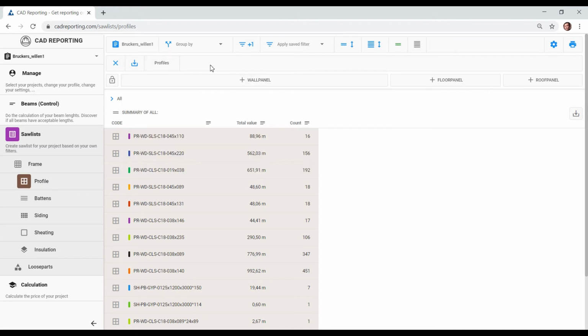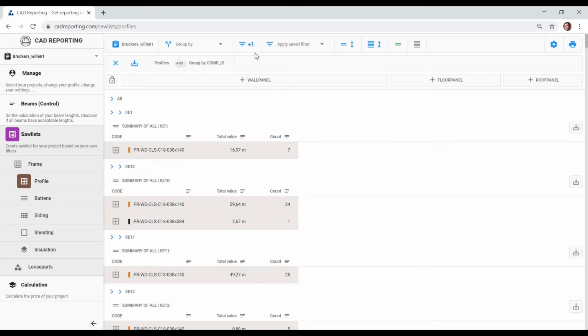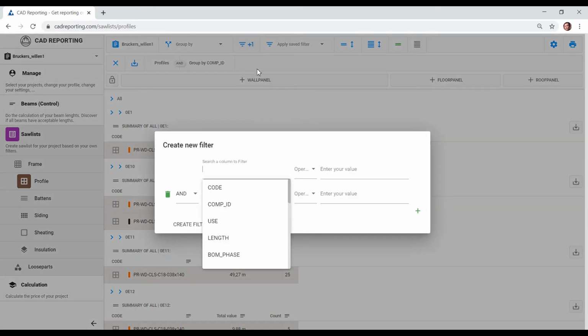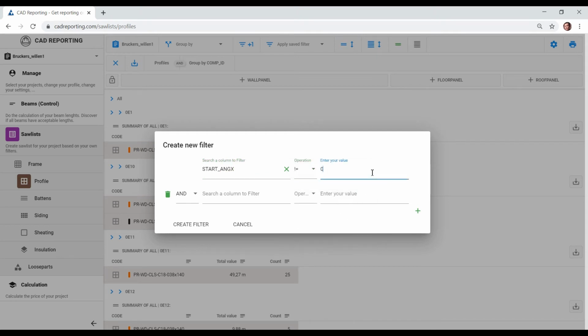So now I am going to group depending on the component ID, and I'm creating a filter in which the start angle is not equal to 0.